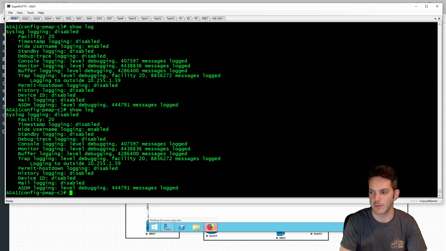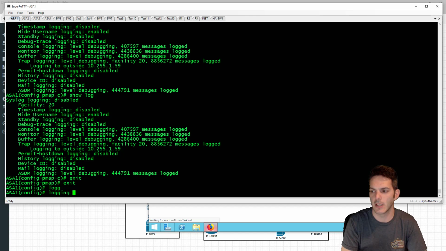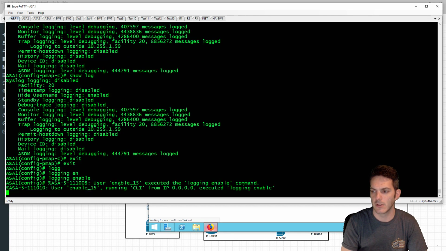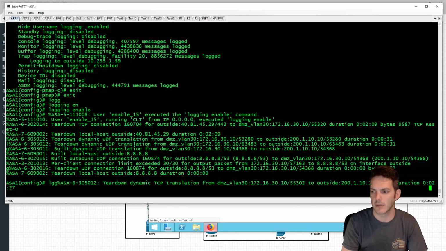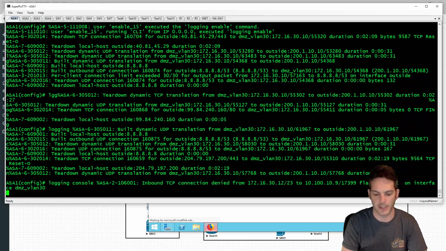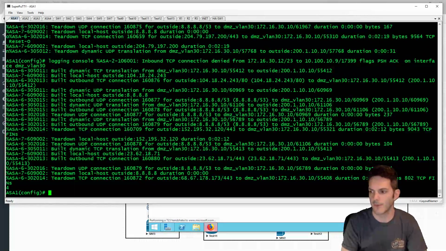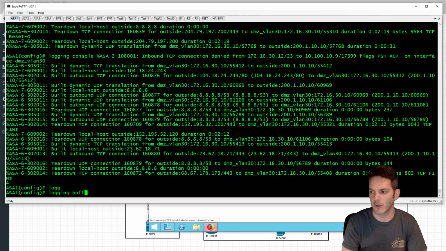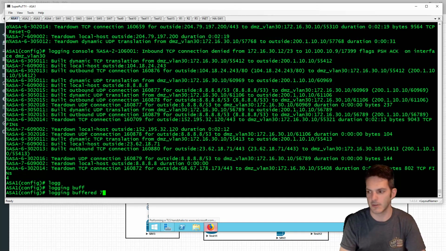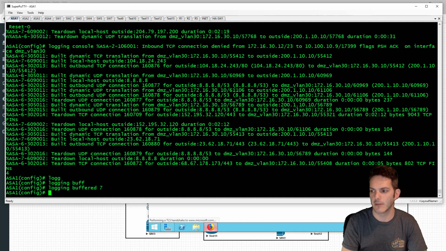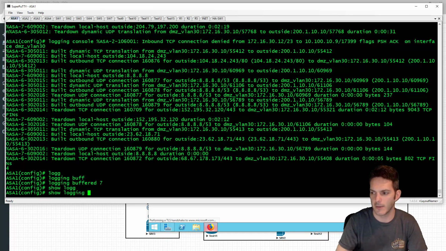And actually, logging is disabled. So let me exit out of here and type in logging enable, and logging console is 6, or let's do 4. Logging buffered is 7. So let's do a show log again.